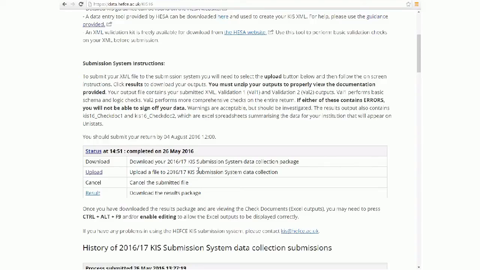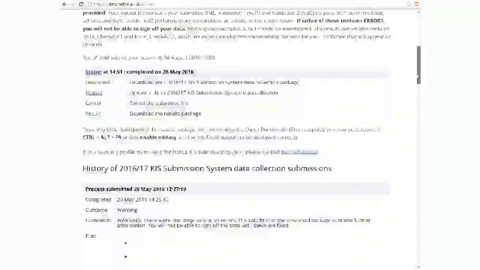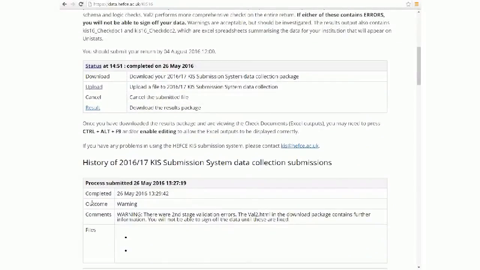To check the status of your submission, if you scroll down slightly further, you will see in the comments line that it either is ready for sign-off, or if there were stage 1 or stage 2 validation errors, which we'll go through shortly, you'll need to rectify these and resubmit the file.